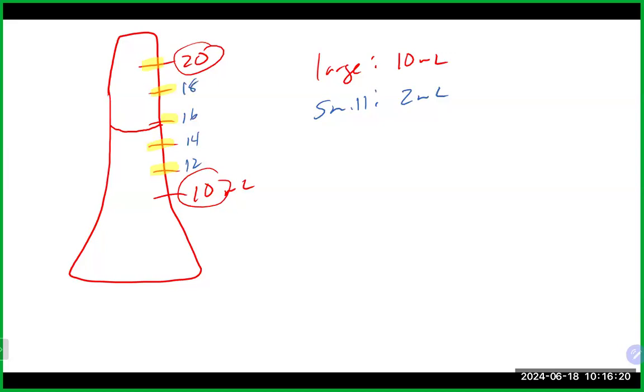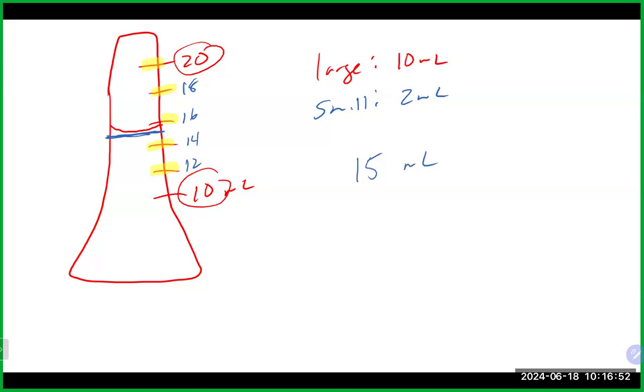So now when we go to take this reading, we're somewhere here-ish. Between 14 and 16 is which number? What comes between 14 and 16? Yeah, it's not a trick question. It's 15 milliliters. And in this particular case, that is really the best that you could do, because there's not enough room between 14 and 16 to know exactly where 14 ends and where 15 starts. So you can't really do any better than that.